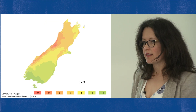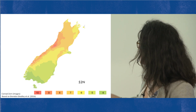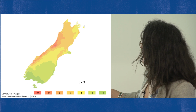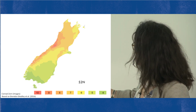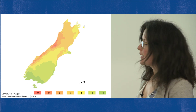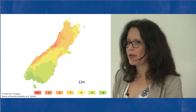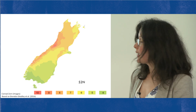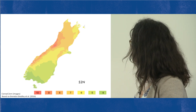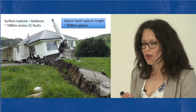So this is that south to north rupture intensity map shown on the big screen here, and you can see pockets of intensities 8 and 9 around the rupture zone up and down the west coast here, but also intensities of 7 and 8 in Christchurch and up around the northern part of the South Island. So this is going to generate some significant impacts for our roading network, the Southern Alps in terms of landslides and damage from landslides around the Alps, etc. So this is a really challenging scenario to deal with. What might that scenario look like in reality?